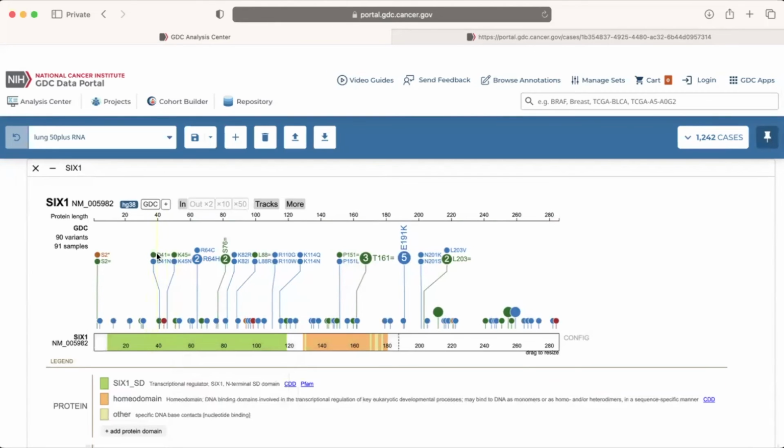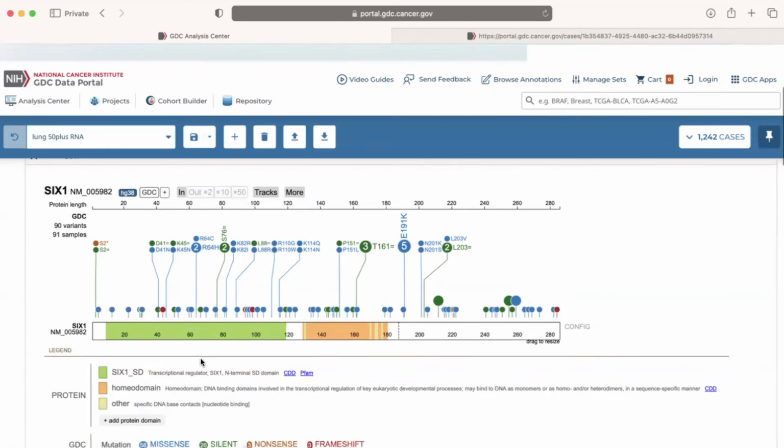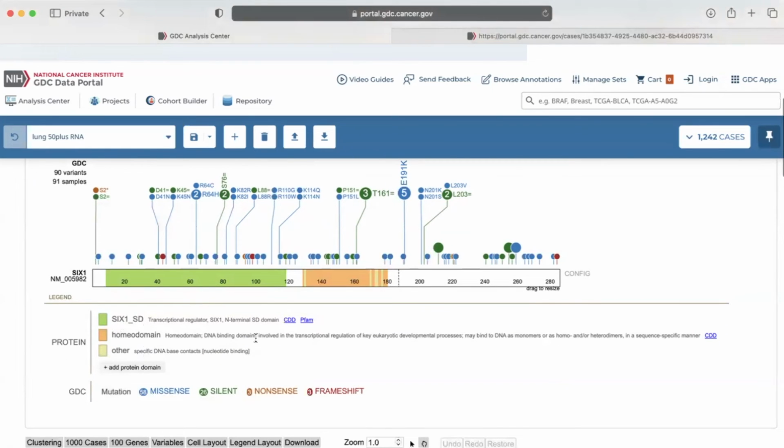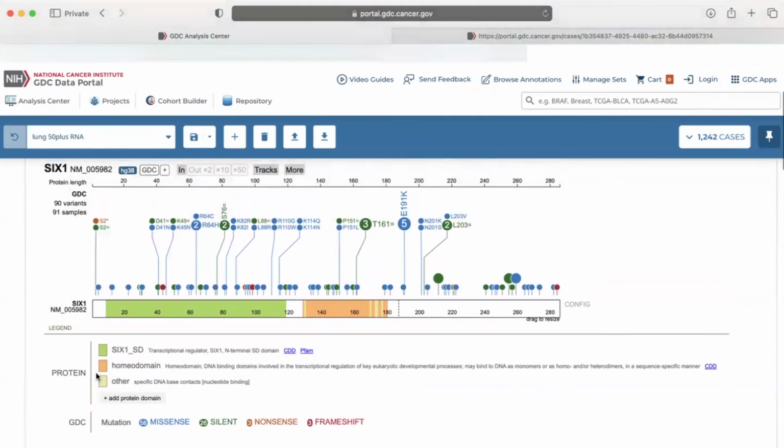The protein paint lollipop displays a lollipop chart panel and legend panel. The lollipop chart panel shows the protein view for the default isoform, including the nucleotides, codons in the exon region, introns, and protein domains. The legend panel contains the protein domains with links to databases such as the Conserved Domain Database, CDD, and PFAM. Below the legend panel is a visual displaying GDC mutation classes for the variants. For more information on the lollipop, please refer to the GDC documentation site or the protein paint tutorial, which can be found in the GDC 2.0 video guides.